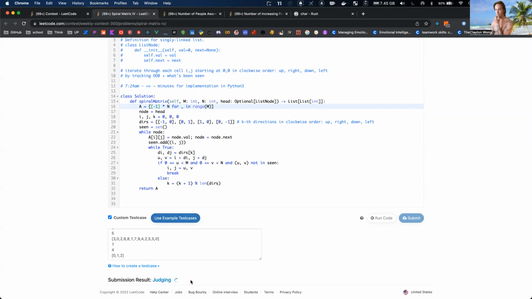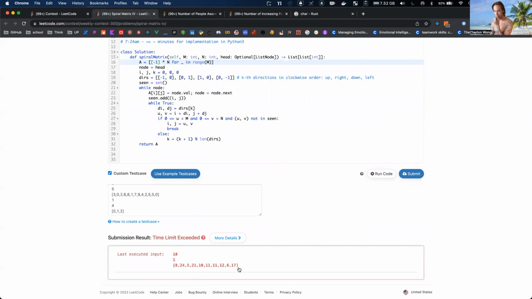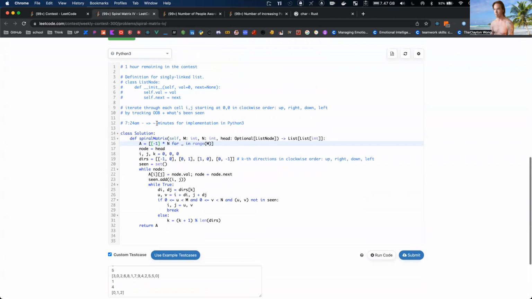Big money, no whammies. Oh no, time limit exceeded. What? Okay. 7:35. 9 minutes for implementation, which results in TLE.